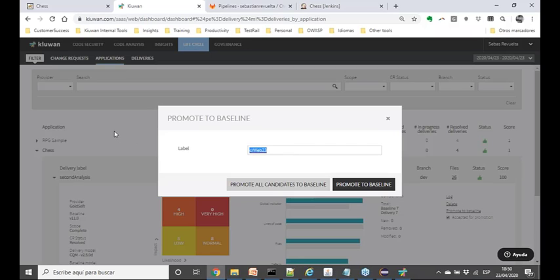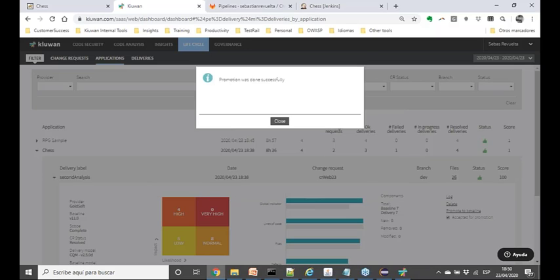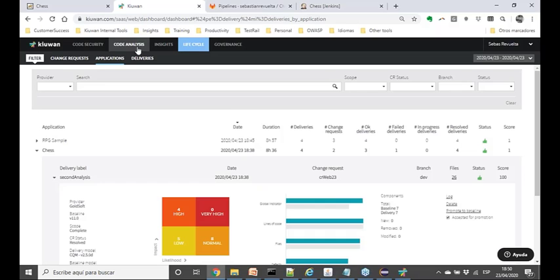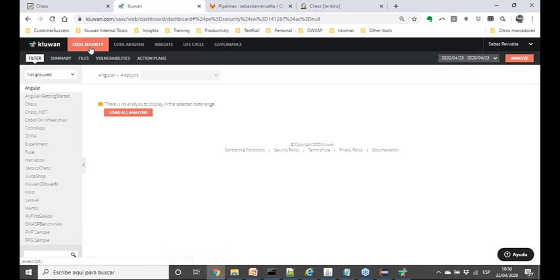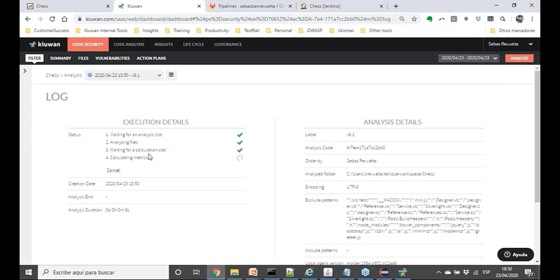I can indicate here, maybe, version 9.1, and I can promote to baseline. And now, if I move to code security and to my chess application, it is still calculating some metrics because I have created a new baseline version.